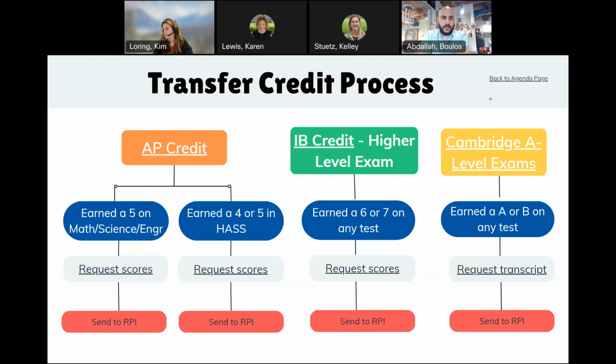The most popular credit that we see are AP credits, or Advanced Placement credits. They are a little bit more complicated just because of the 2 different categories that they're split in. One category is Haas, and the other category is the math, science, and engineering. For Haas credits to be transferred over, you need to have earned a 4 or a 5 on those exams.